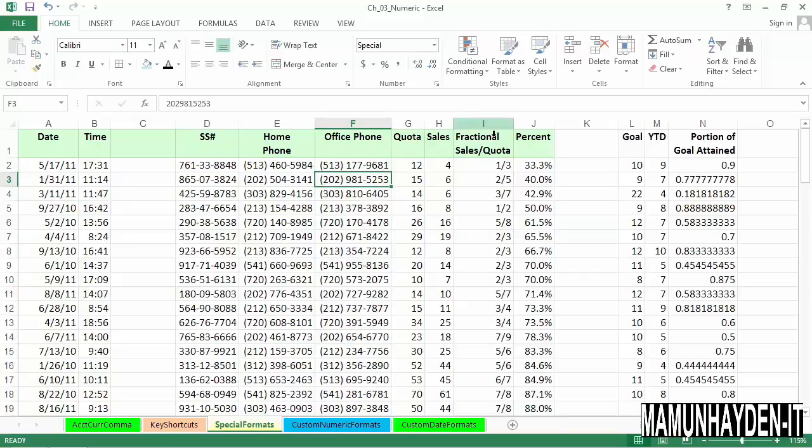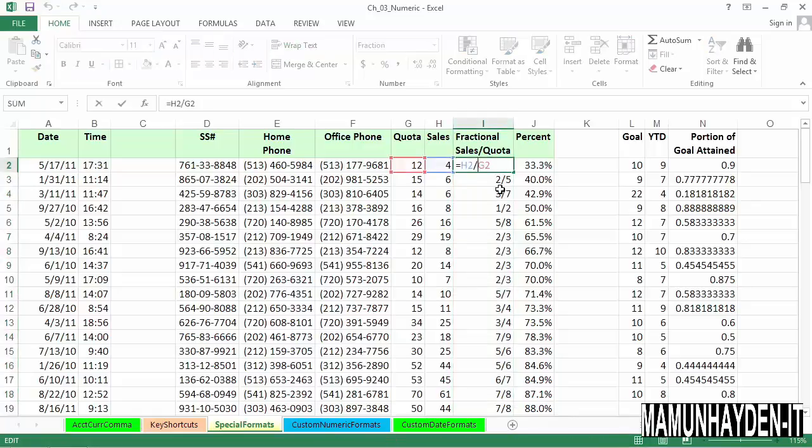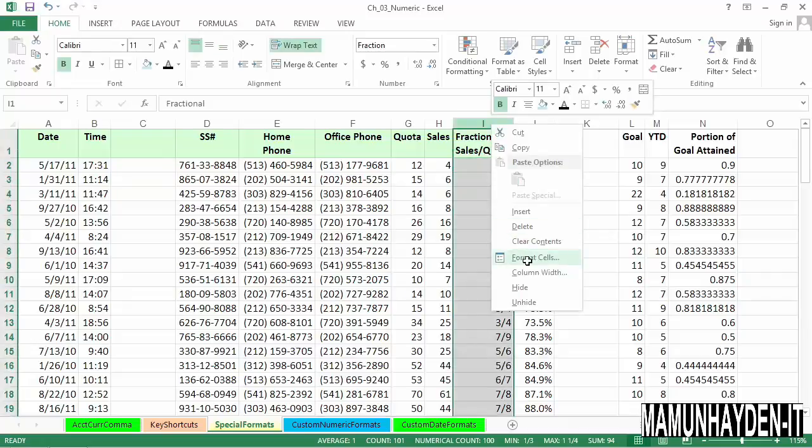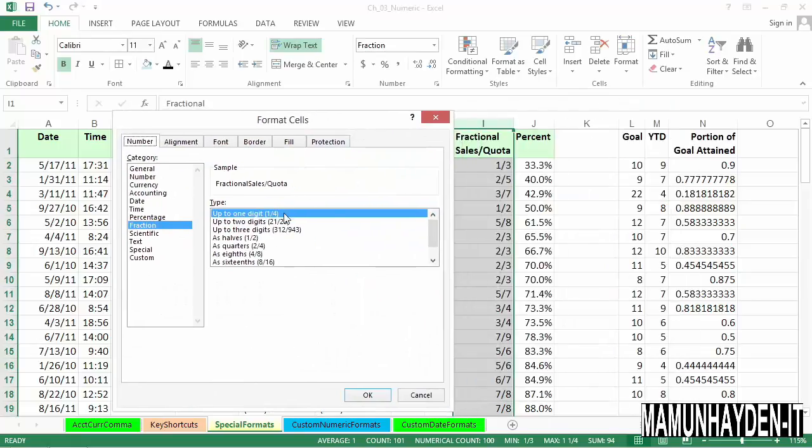Now, column I is using fractions. Those are a lot less frequently used these days because of the way the stock market quotes are now handled. But they do have a role to play, and you can see what's happening here, a simple division of these two entries. But it's easy to make a little mistake here because of this format. As I right-click here and go into Format Cells, you'll see it's Fraction. But there are 3 entries here. Also some others that are more obscure, but we can use these.